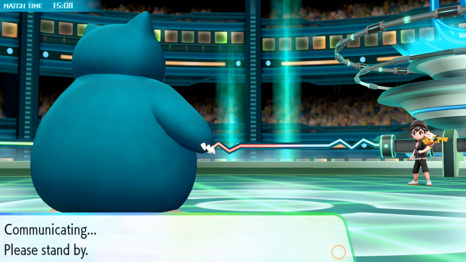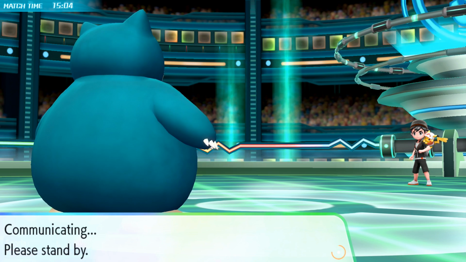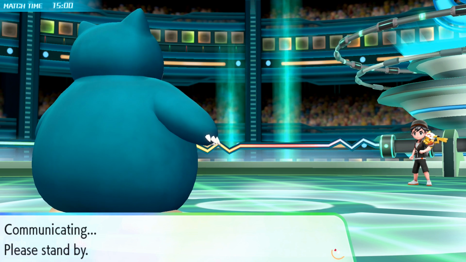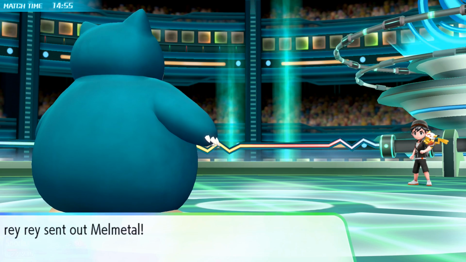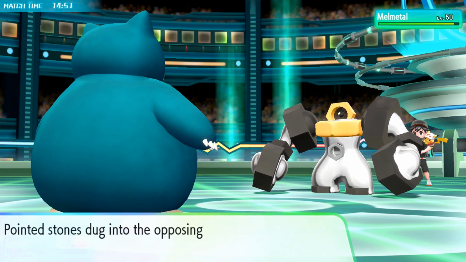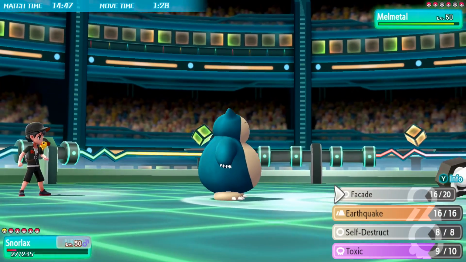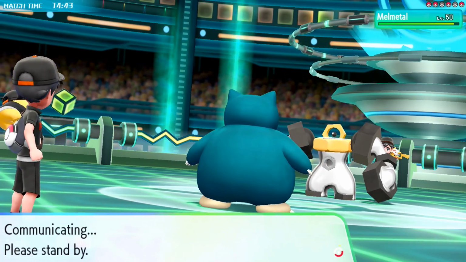So they can get up a screen on me as well. If they go Zam, they cannot Calm Mind up. They will die to Facade. Rapidash can come out as well if it wants to. Melmetal, nice. So this is good, because after this they really don't switch into my Poliwrath Superpower. So I'll definitely go for Facade, get off a little bit of damage if I'm able to.